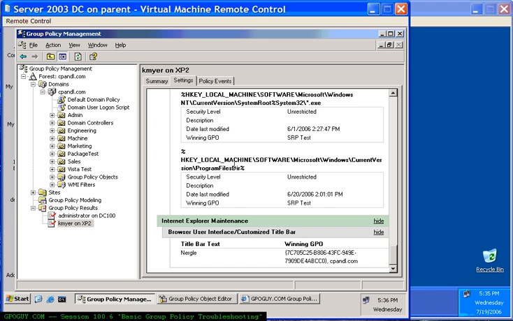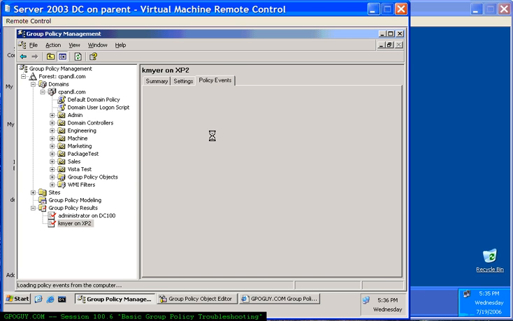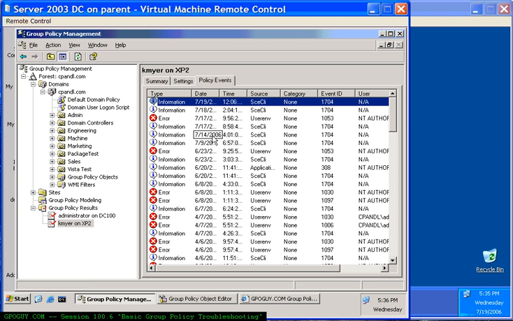Now finally, what we have is the Policy Events tab. It's a filtered view of the application event log on this target computer, this XP2 computer. And it's filtered to show only group policy related events. So essentially what we get is a subset of all the application events within the application event log related to group policy.